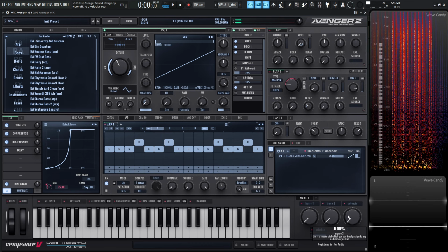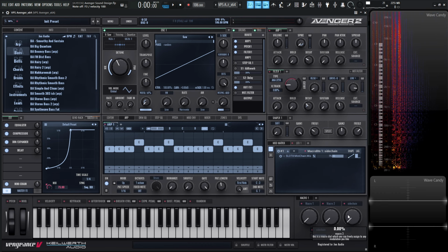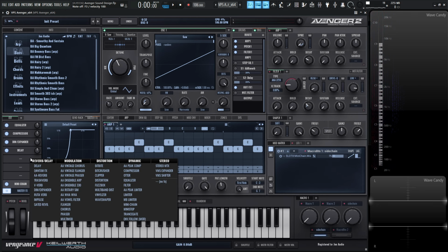But yeah, there you go. Try to make this bass yourself, and you're going to have a lot of fun doing this and experimenting with different racks, different effects. There's a lot of stuff to go through.